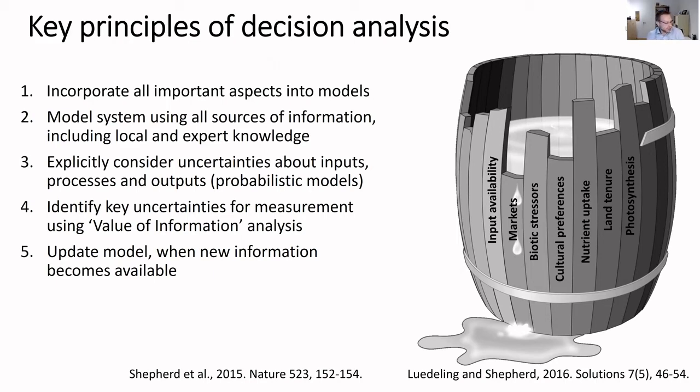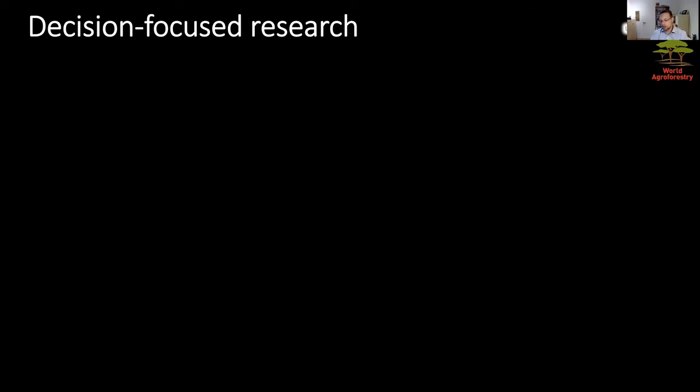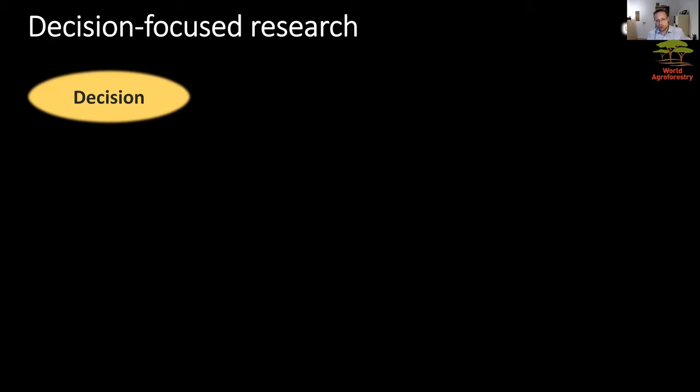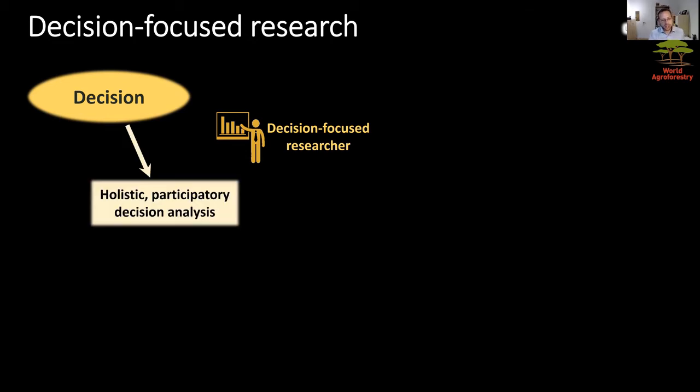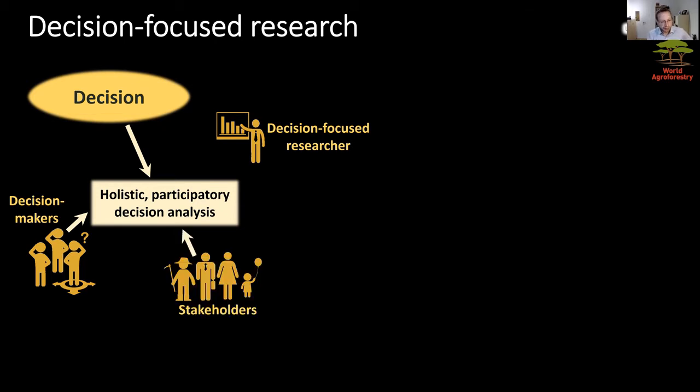Back when I was still at Eike, we made up a concept, really. We designed a process to address these challenges. And so the starting point of what we do in this decision-focused research is always a decision that somebody wants to make. So it's a very applied approach in some way. And we turn ourselves into decision-focused researchers and convene a process to conduct a holistic participatory decision analysis that involves the decision makers ideally, because they can usually tell you a lot about what the decision entails. Also stakeholders are involved and academic experts also come in.